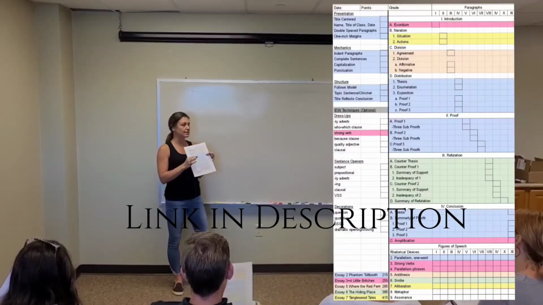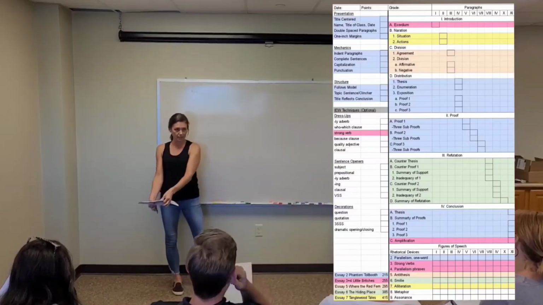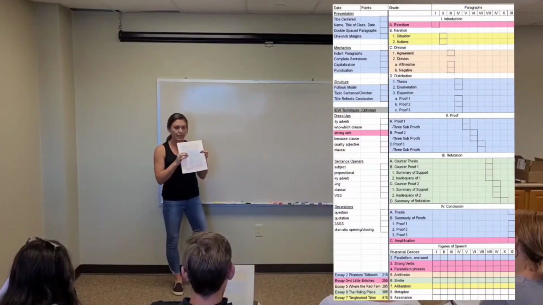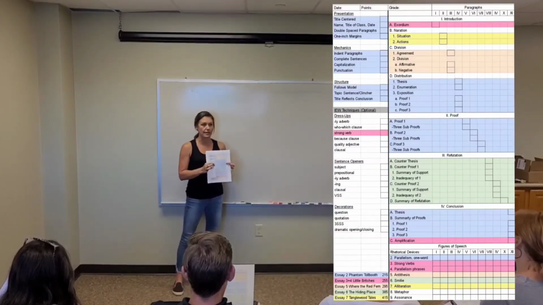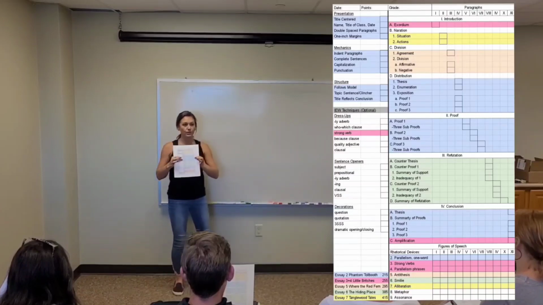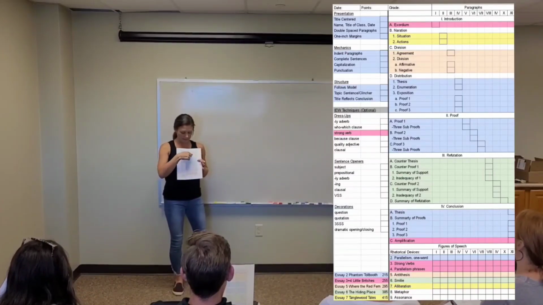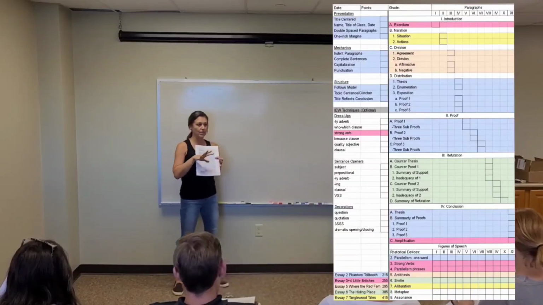I can email you guys a copy of this. For the B students, this is just an extra thing I do, and it does not have to mean anything, okay? So A and 1, you're not doing this. For the B students, I feel like they've already had a year under their belt. It's time that they really make sure they nail down and know these details. I will collect their papers, and I will check it against this. They'll get 10 points for everything included in the LTW section here. And then I will give it back to them.